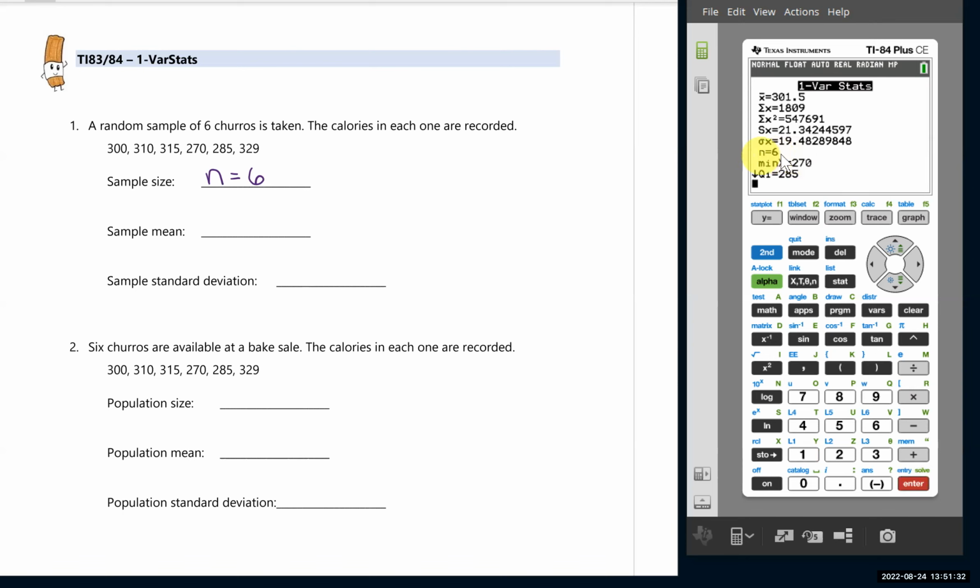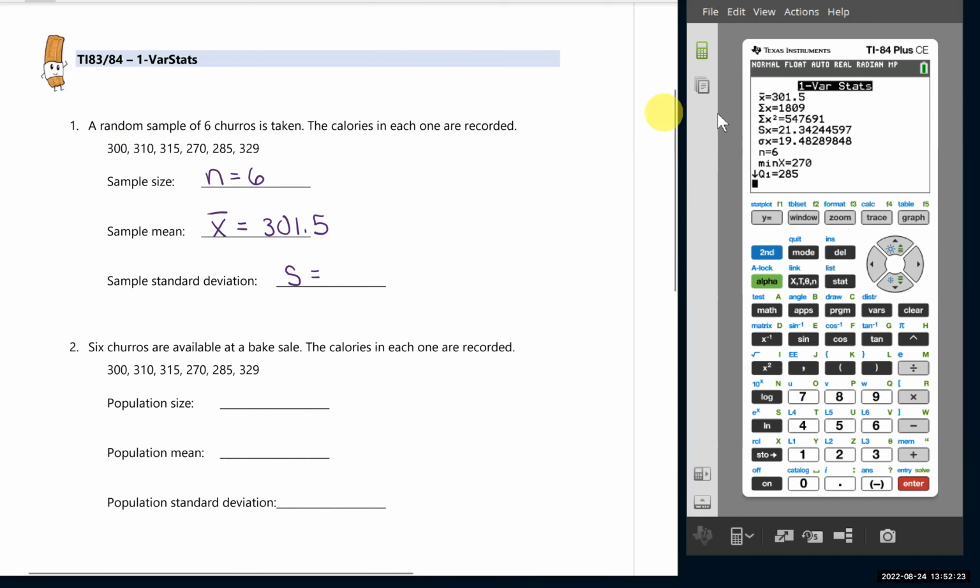And you will actually see the lowercase n here, our n equals 6, and then sample mean. So at the top, we have our x bar. So x bar, the sample mean, in this case is 301.5 calories as the average for those 6 churros. And there is variation in the data. They're not all the same number. That's measured by our sample standard deviation, and that is lowercase s. Now you'll notice on the calculator, it actually writes s with a subscript x. We are totally good with just writing the s. So x is just referring to the variable, in this case, calories in each of these churros.